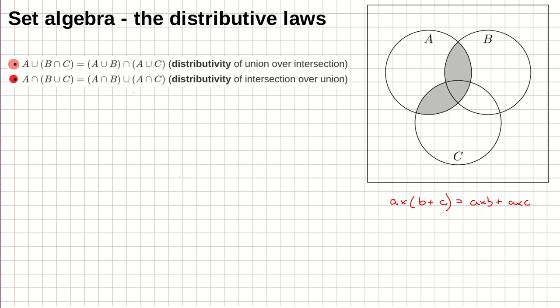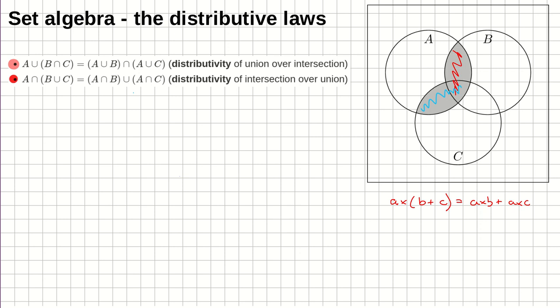So if you look at this grey shaded area, it is the intersection of A with the area represented by B and C on this Venn diagram. And you can see also that you can obtain that grey area by taking the intersection of A and B, which is this part of the diagram here, and unioning that together with the intersection of A and C, which is this part of the diagram here. So the fact that you get the same Venn diagram when you try to illustrate the left hand and the right hand side of that law tells you that this really is an equality of sets. Those two things really are the same.